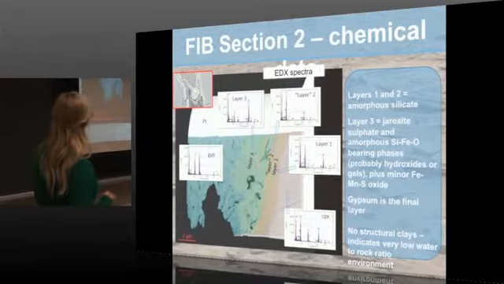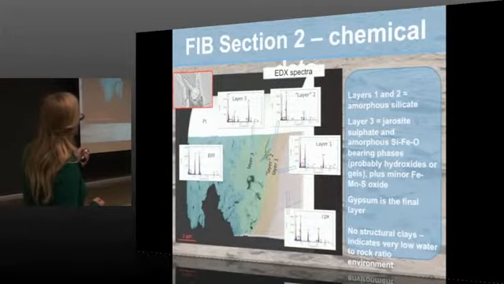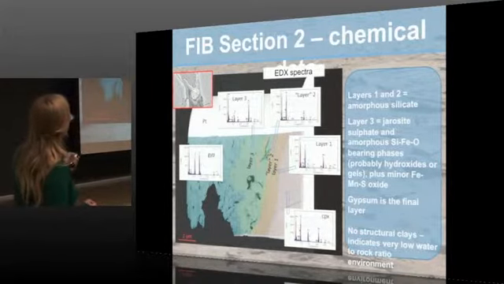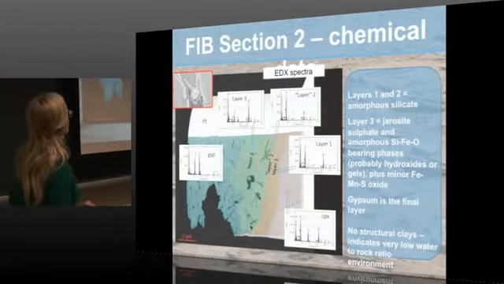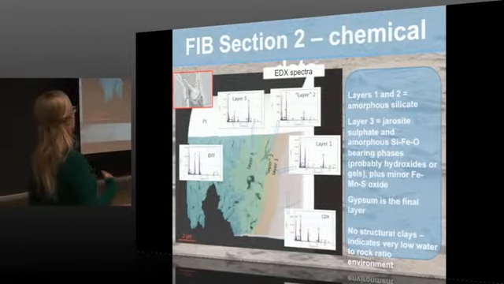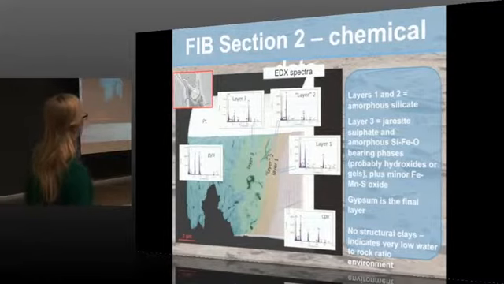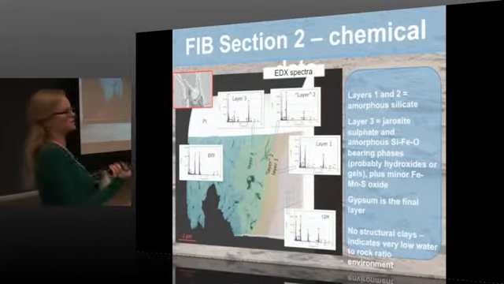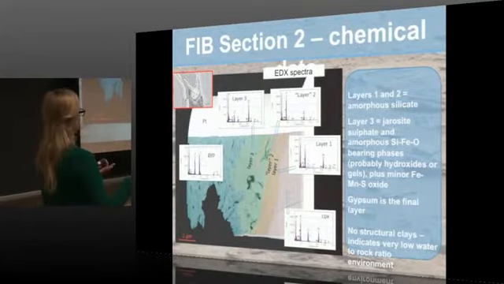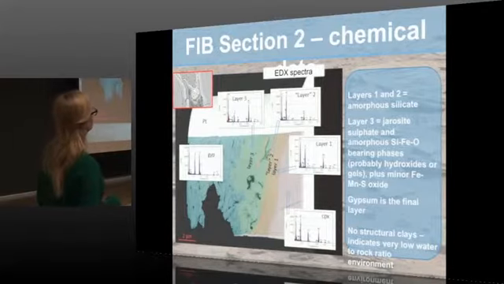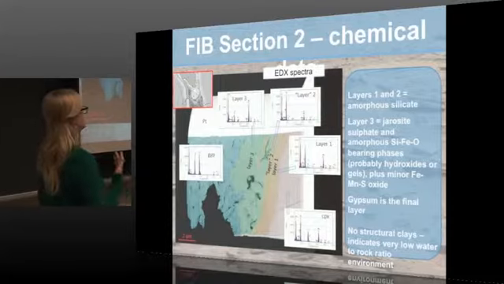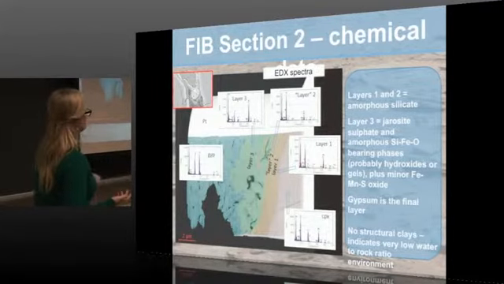So this is our second FIB section. We've got the gypsum grain here. We've got the layer next to the gypsum grain, which is very rich in, again, sulfates, which seems to be a trend with the Antarctic alteration material. And then we've got two layers, actually, in this what I thought could be clay region. But it actually turns out to be amorphous. There's no structure in here. When we zoomed in, there were no phyllosilicate fringes there at all. It's just an amorphous silicate. It is very rich in iron, and it's quite rich in manganese and sulfur, but there's no structure there.